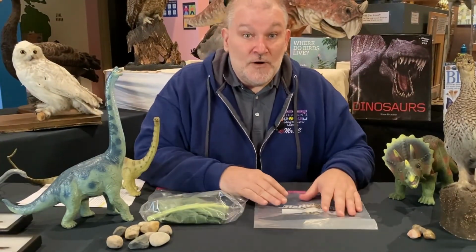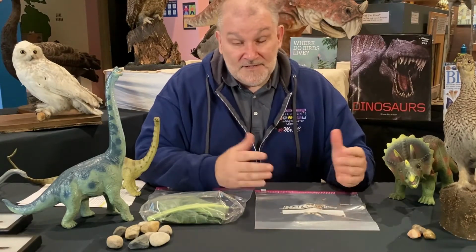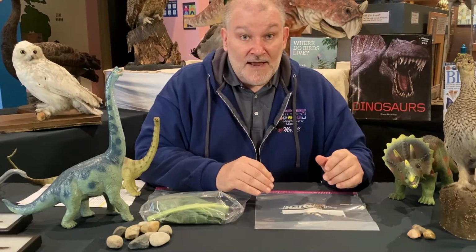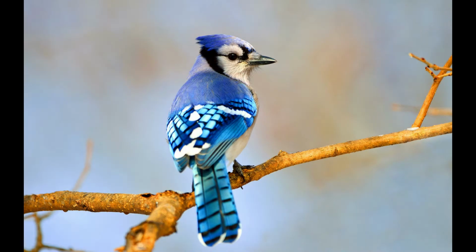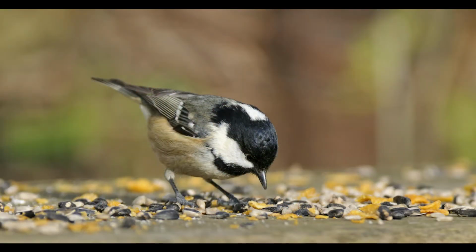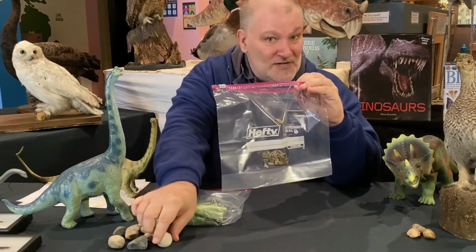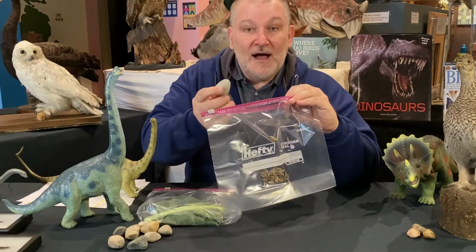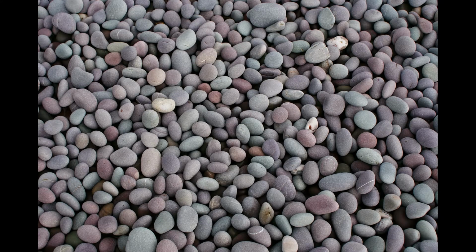The sunflower seeds will model what today's modern birds consume. Some consume seeds, like the cardinal, like our beautiful blue jay, both of which stay in Michigan all year round. First, let's model what a bird seed eater would do to chew up some seeds. What birds will do, and these are much larger than a bird like a cardinal would use, is they swallow stones. They swallow small stones, or they eat some grit.